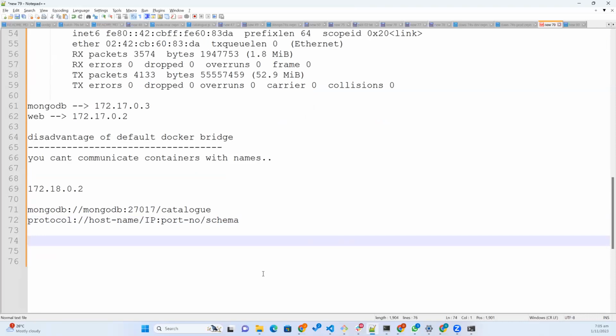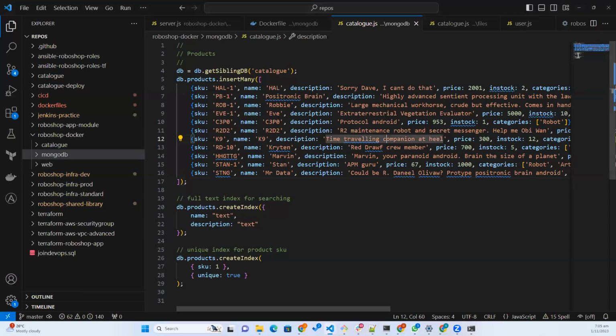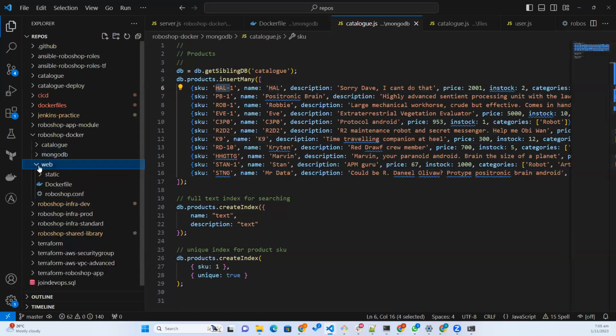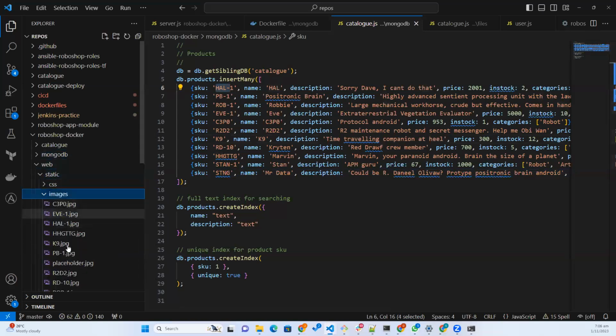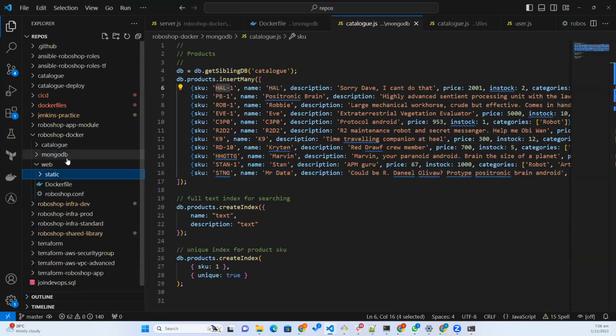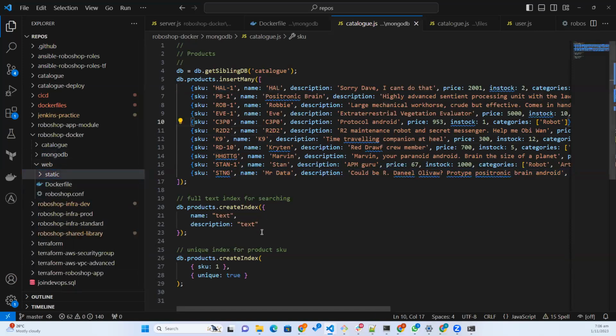Nothing is exposed to the outside world actually. And then we started creating our components. Yesterday we faced one error with the web component. The problem was that the names mentioned in the database, while configuring MongoDB, and in the web static images folder were different. So yesterday I changed it. Now everything is the same. The problem was I took this catalog.js from the internet. Now I just took it from our actual application.